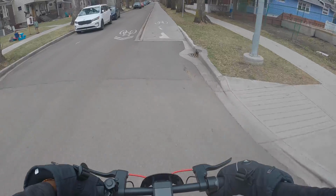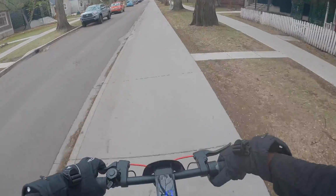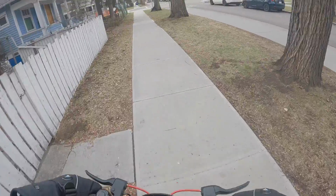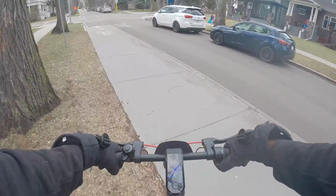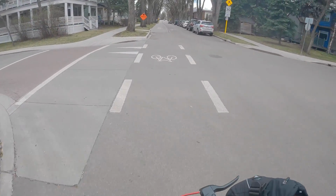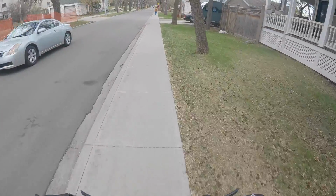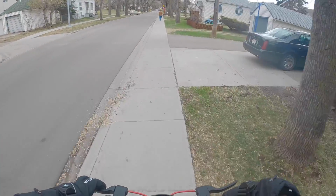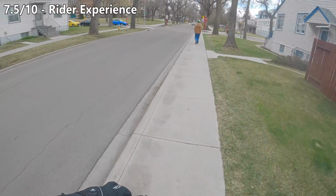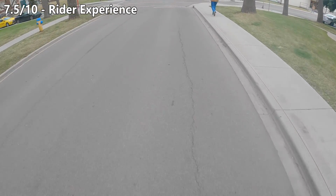For me, that's a huge value, because no matter what the specs, even if it goes fast, even if it's got amazing range, if you're saying meh, this is fine, this is okay when you're seated on it, to me it's not what an electric scooter should be about. An electric scooter should make you love the experience of riding it. And so for the NIU, out of 10, I'd give it a solid 7.5 for rider experience.